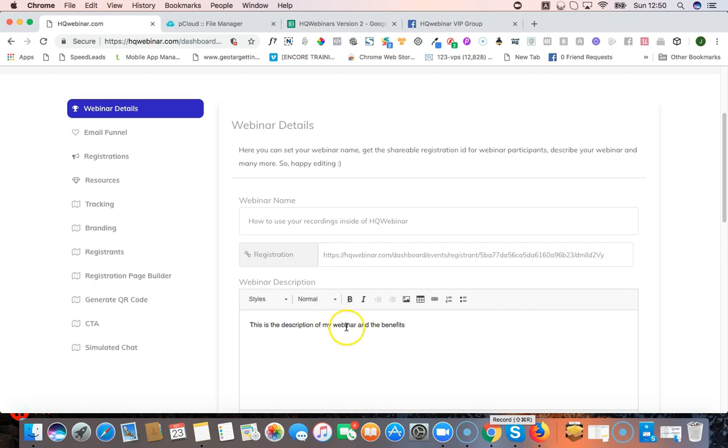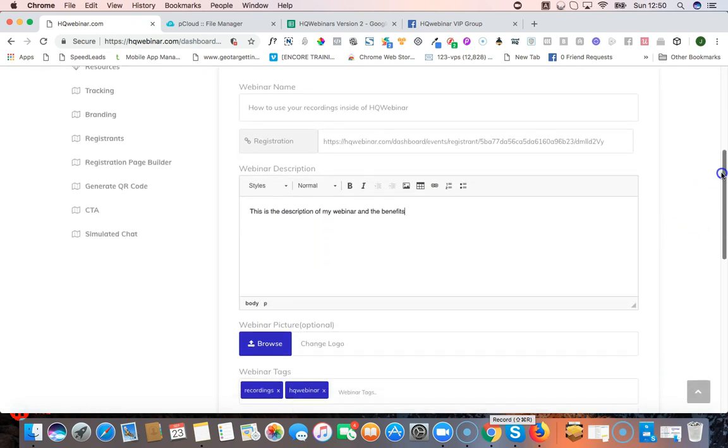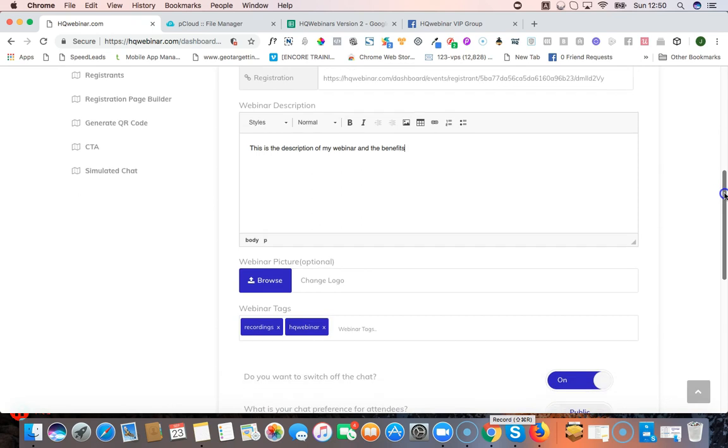You can have it bold and colors and links and so on, different styles, that type of thing. So again, I could put a picture, a logo in here. I could add more tags if I wanted, but it just picks up those I've already added.